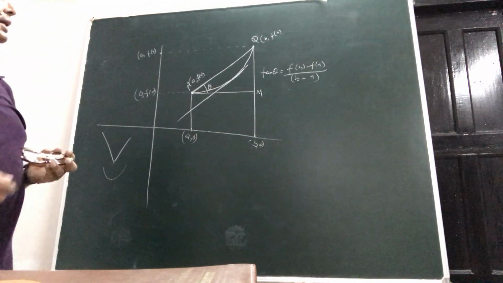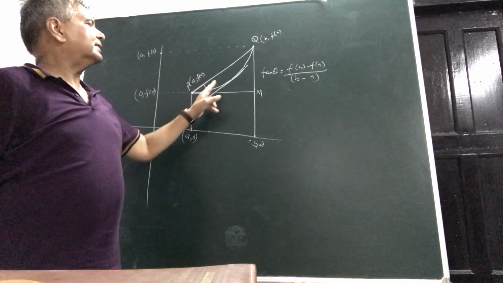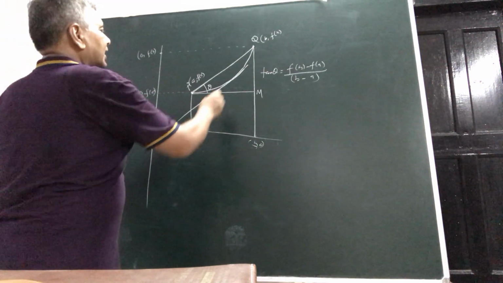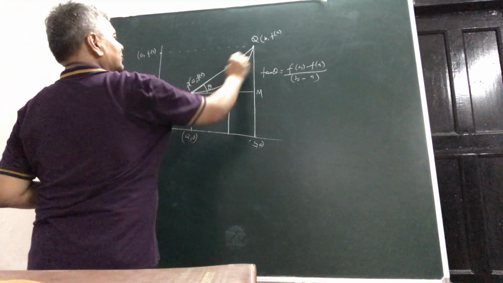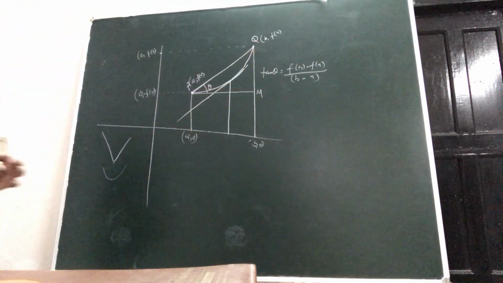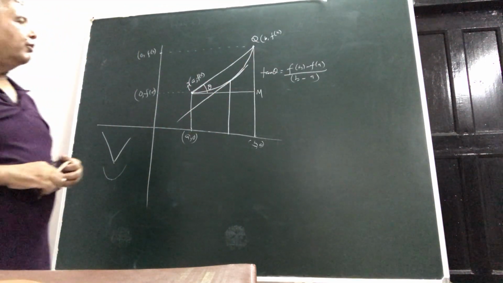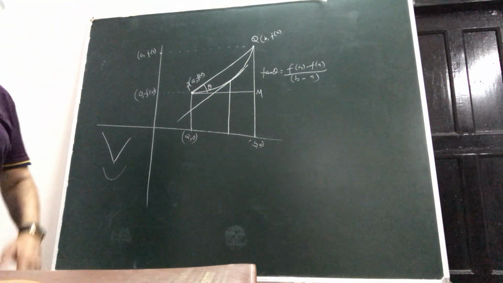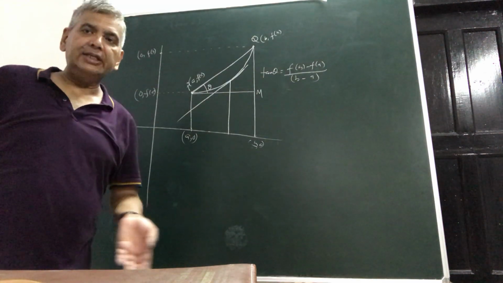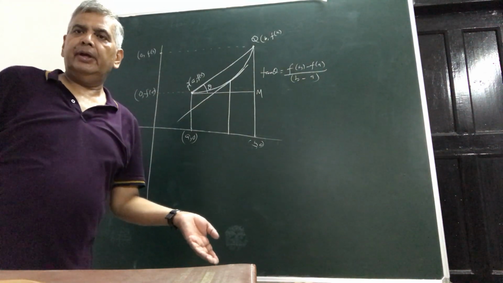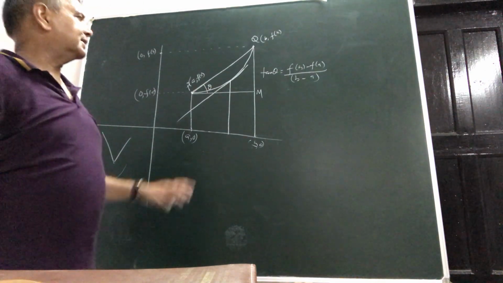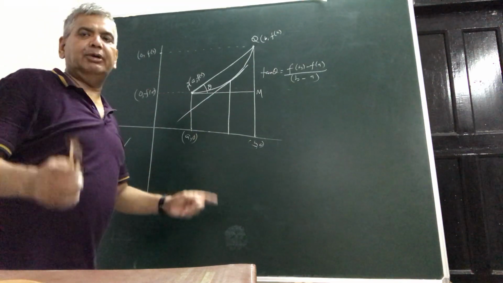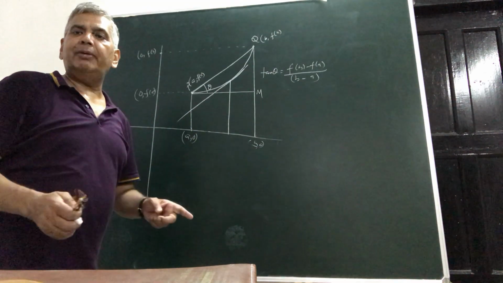So what it says is that yes, in between on the graph, you will certainly find a point c where the tangent will be parallel to the line joining the extreme points on the graph of the function y equals f(x). At least one point will certainly exist. You can have more than one point, likewise in Rolle's theorem. But at least one point will certainly exist, provided the function is continuous in the closed interval [a, b] and differentiable in the open interval (a, b).